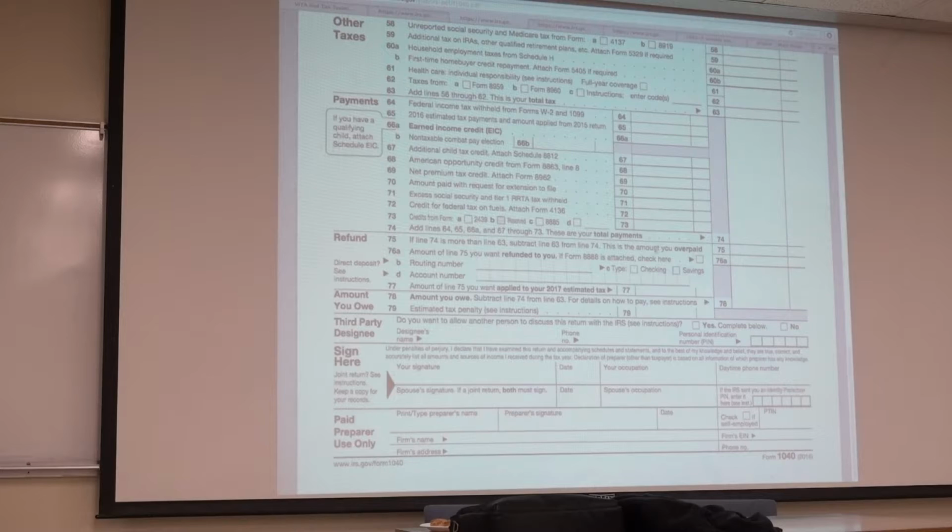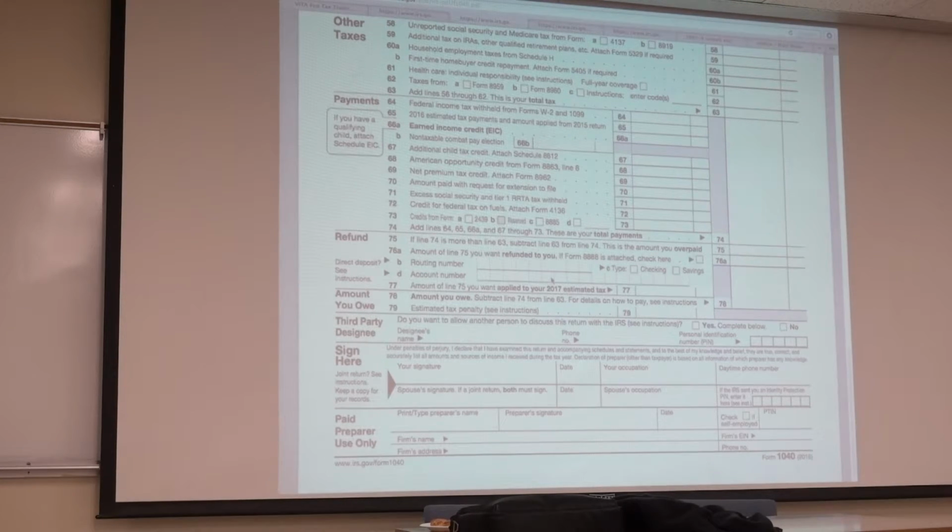But after all your payments, you get to these last lines, whether you have a refund or you have an amount due. So if your payments exceed your total tax liability, you get a refund. And so you should be able to e-file that and they can have it mailed to them. I'm pretty sure, I think there's direct deposit that you can put your routing number and account number.